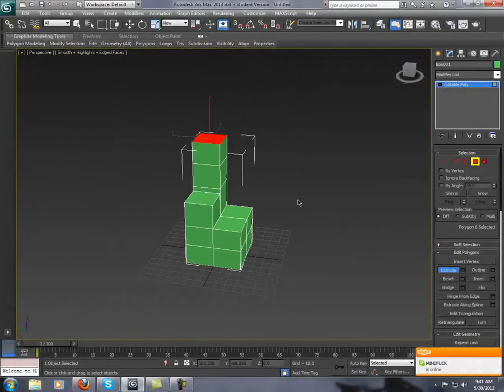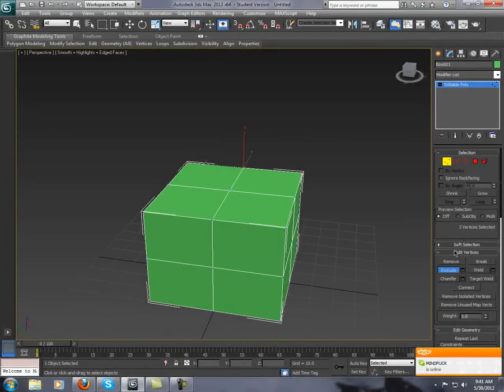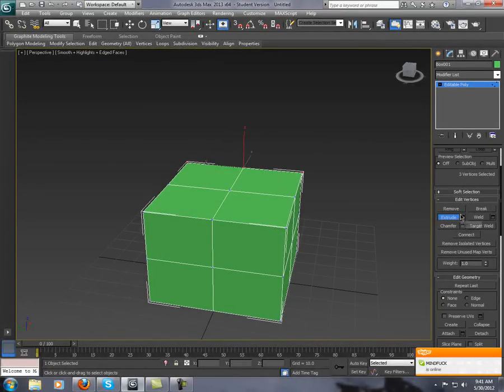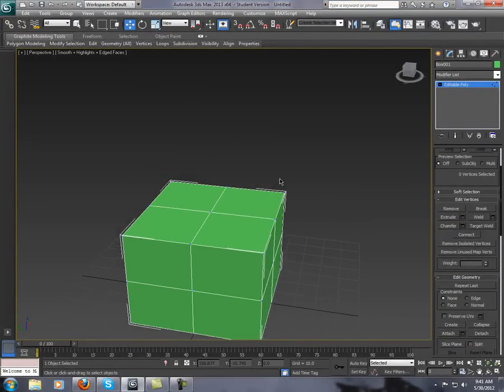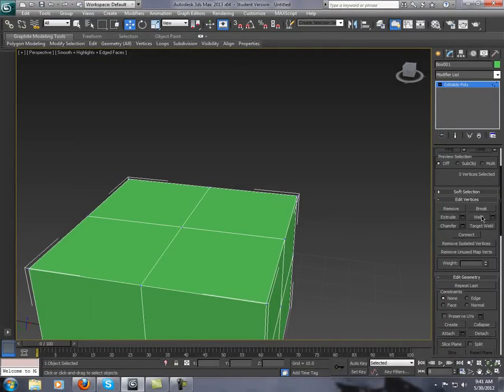And now select vertices. Again, you have extrude, but you don't use it for the vertices. For the vertices, the main thing you have to keep in mind is weld and target weld.